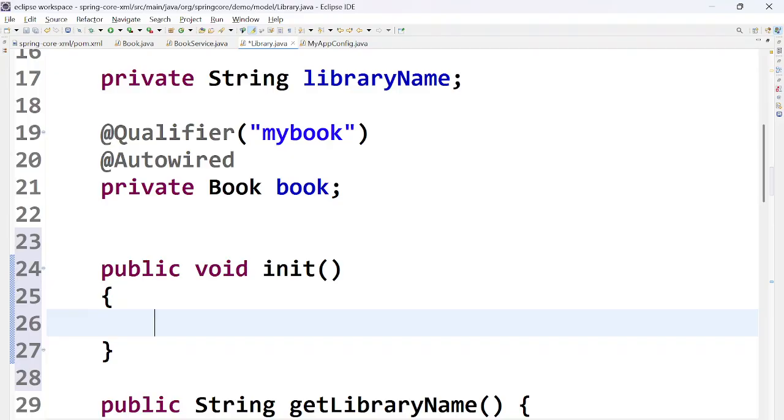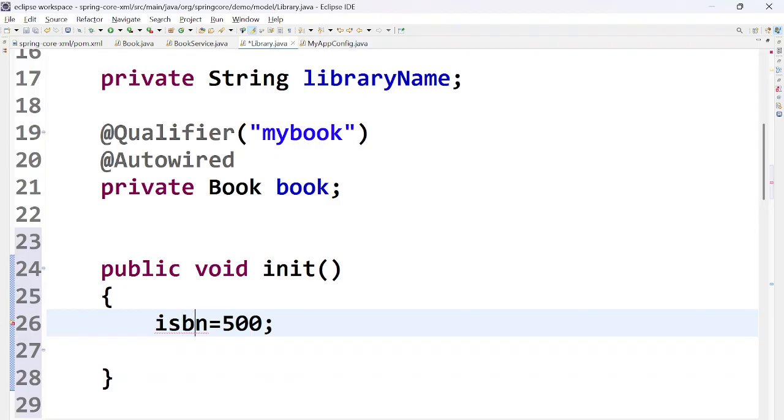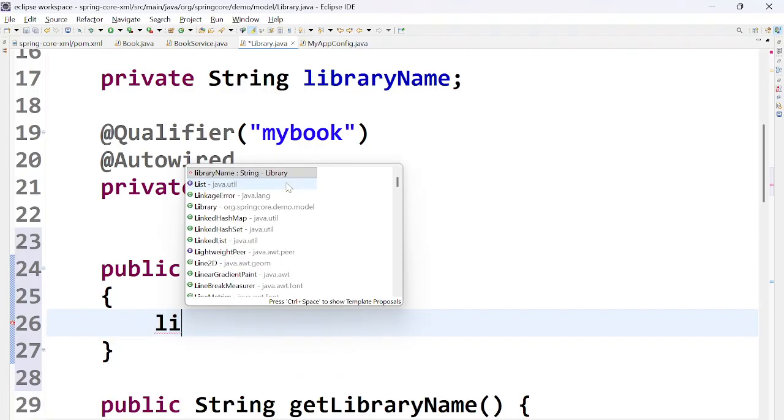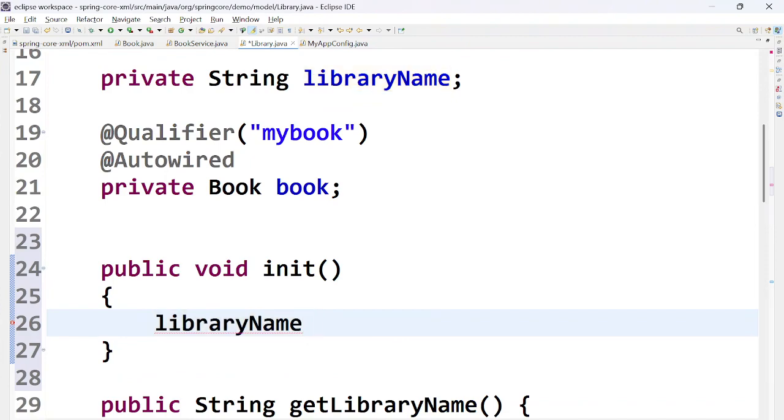Maybe what I want is the default ISBN to be equal to 500, and oh sorry, this is library, right? So in the library I want to give the library name, the default library name should be maybe a central library, or let's call it city central library.